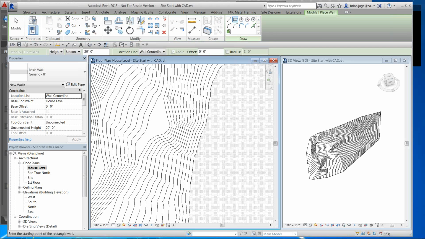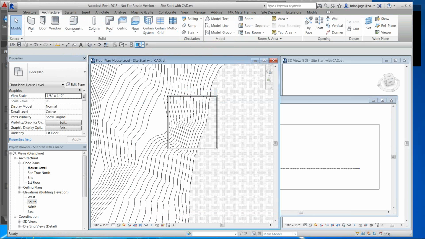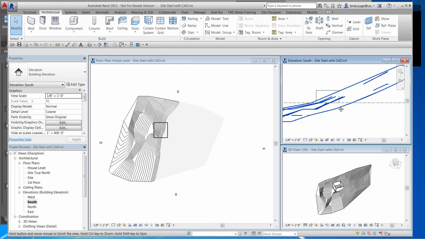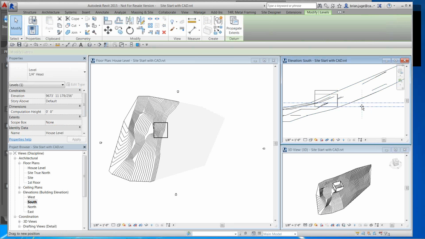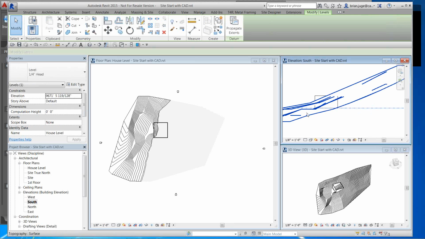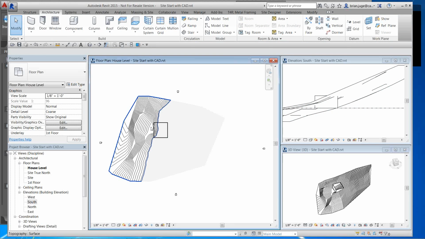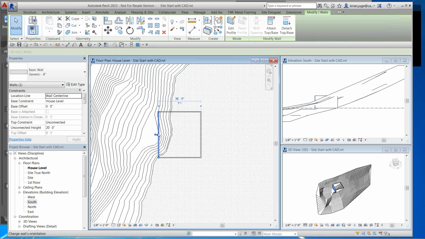So I've got my house, and I'll just start putting something in here, and I can see, there's the level in here. Now I'm going to come into that south view again and split this up, and you can see, okay, that seems like a pretty good spot. Maybe I need to move this a little bit further down in here, and I'm going to get this wall in here for the house and start building that out. So I can start building my house out this way.